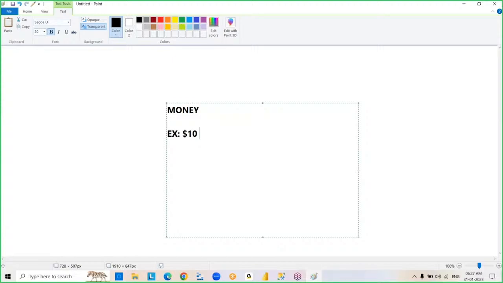Then why go for a separate data type? Because there is a symbol, the dollar symbol. What is this dollar symbol? It's a special character. Of course, it is a currency symbol, but it is a special character. In the number family, you cannot store characters and special characters.